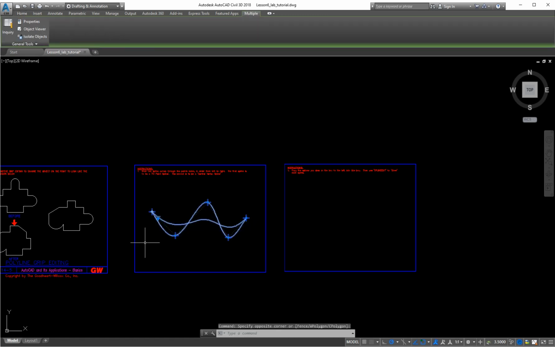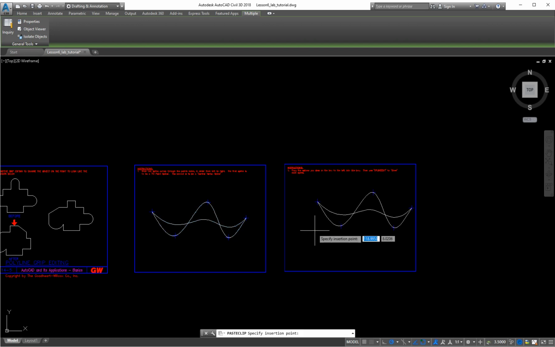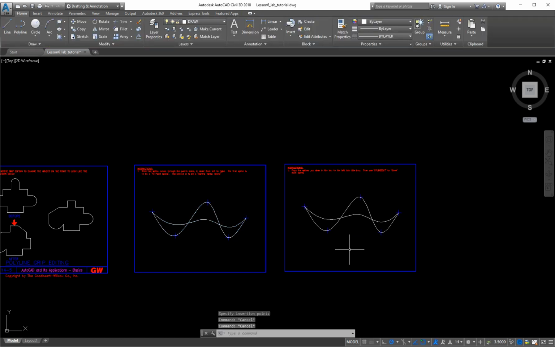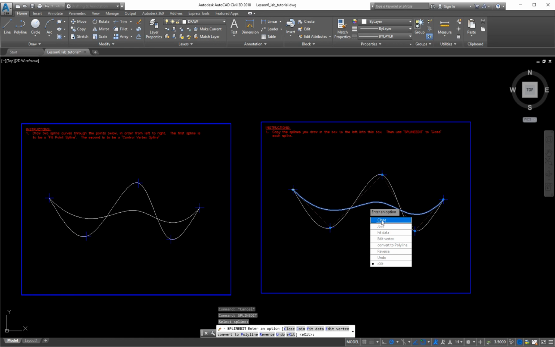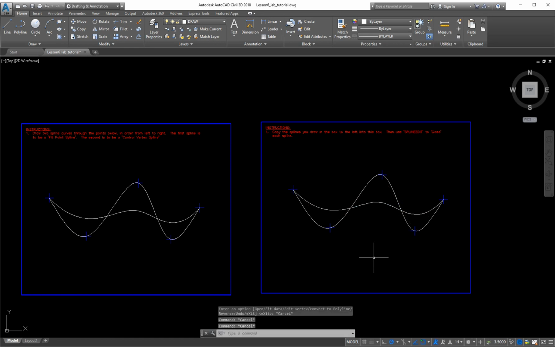Right, so I'm going to do Control C. I'm going to drop this over here, Control V, like that. And now I'm going to do spline edit. Type it all in. Whoops, there it is. Which spline? I'm going to select that spline. What I want to do, I'm going to close it. There it is. Escape. Oops. Yeah, you have to enter, not escape.